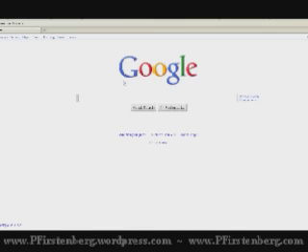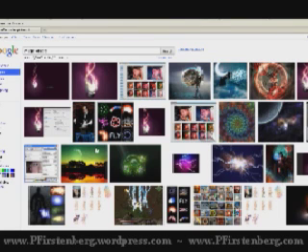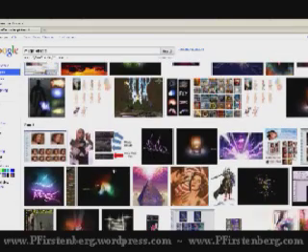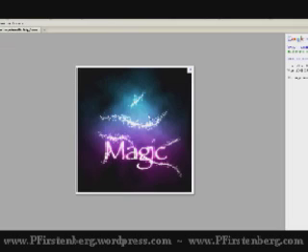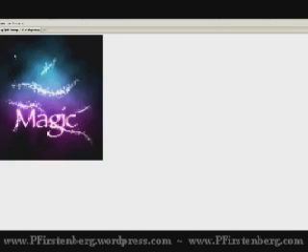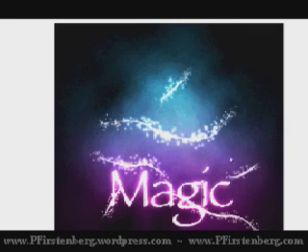Okay, I got one. Let's bring out Google. Let's say you wanted some crazy magic stuff. I don't know, magic effects. Let's Google image this. Oh, here's a good one. Magic. Let's use this. You can see that there's black as the background, and there's all sorts of crazy color in there, but we just want the color.